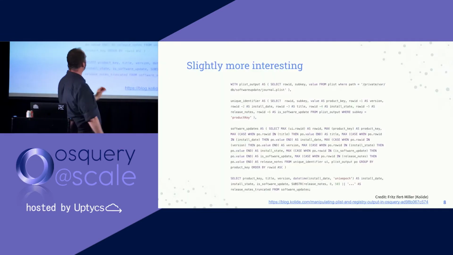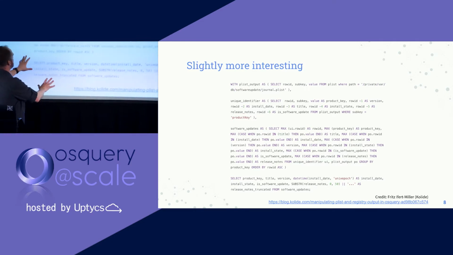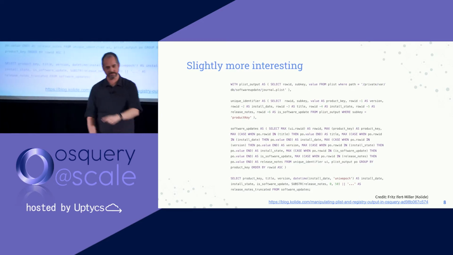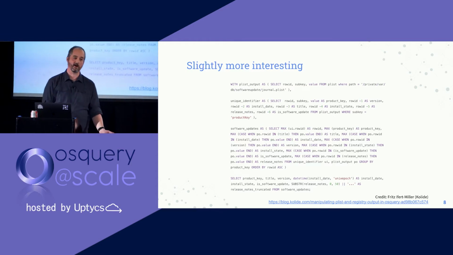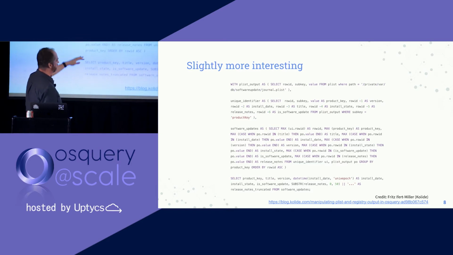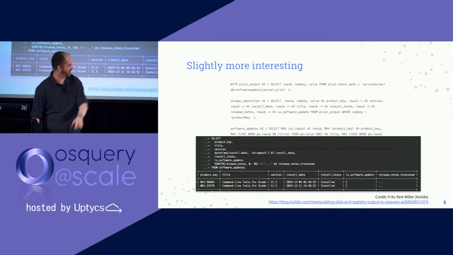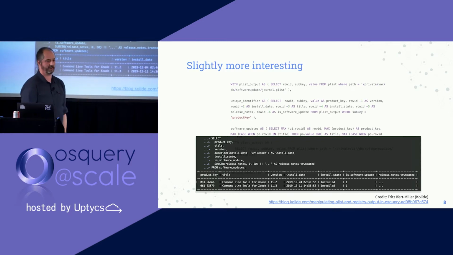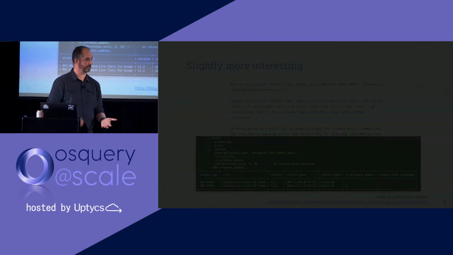However, this is slightly more interesting. This SQL mess that you see here is proof that this is a vendor-neutral slide because I took it from Collide. Fritz is way better with SQL than I am. And he put together this particular query because macOS patches are a lot harder to parse. You can't just do select star from patches. You have to do all of this to get into a beautiful table that looks like this, showing you that Xcode was installed on this particular date, and it is there. Again, this is something you can do, but it's not all that interesting. However, macOS can help you out a little bit.